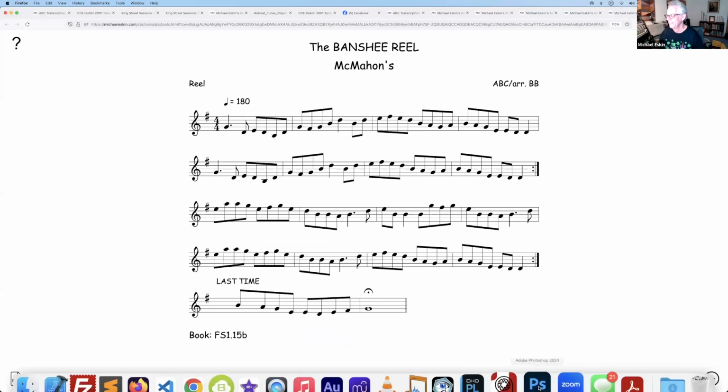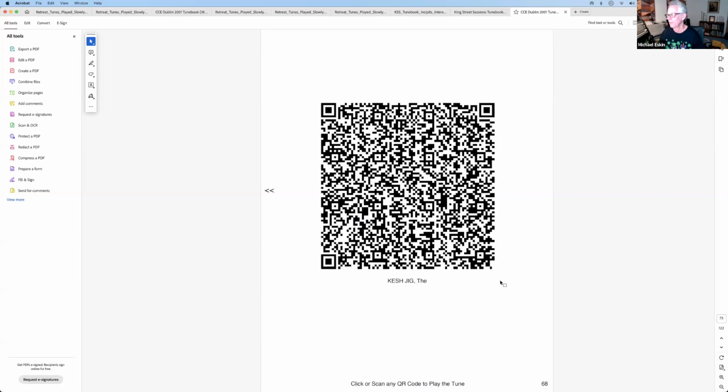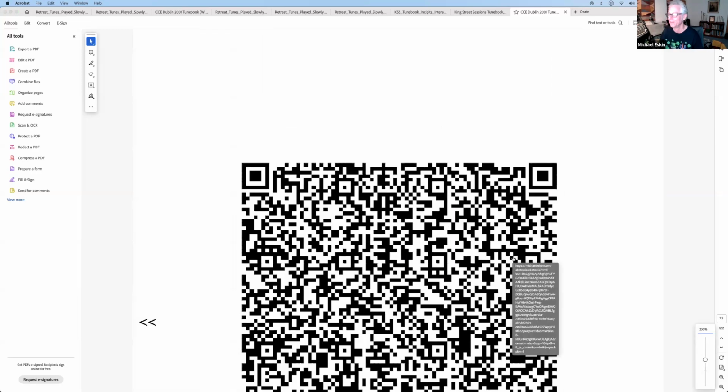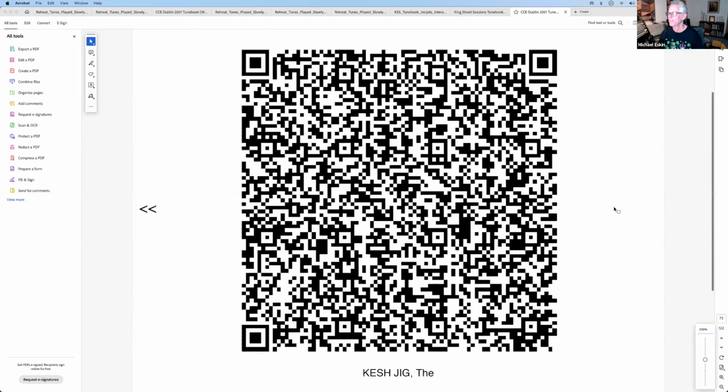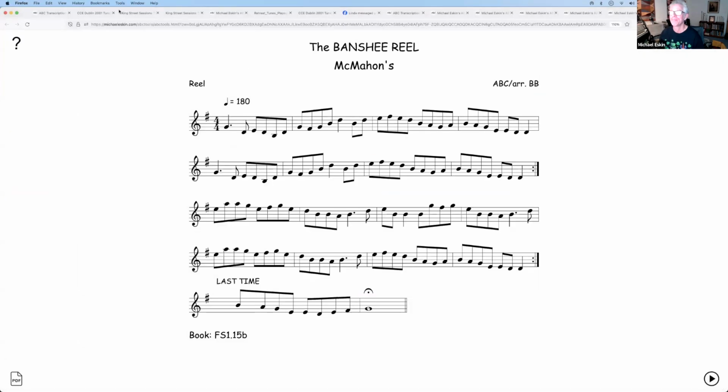So there are some really interesting use cases here for sharing tunes where you can generate these codes for you. As a matter of fact, if you've got a phone, you can try holding it up to the screen and scan that and see if the cache jig opens up on your phone. But if you're wondering what these QR code versions on the website are, that's what they're for.